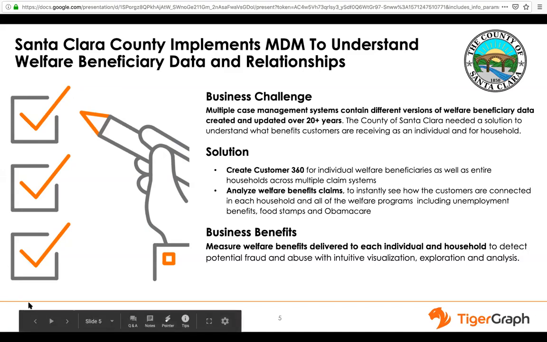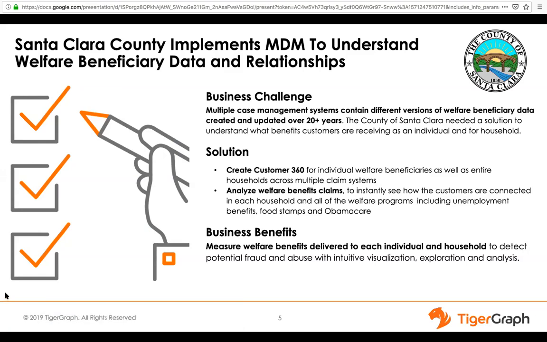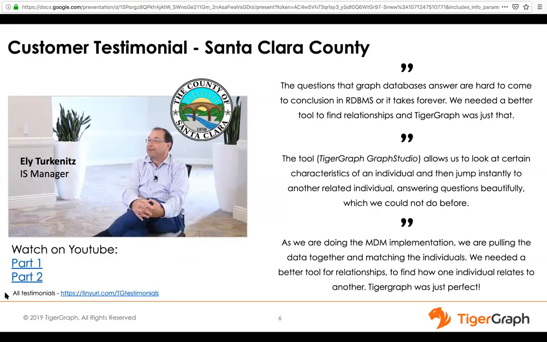They're essentially improving the efficiency of our dollars that go into funding the welfare for the people who need it, and then stopping the fraudsters and scamsters that are trying to dupe the system and keep the money away from people who are deserving of that money. So that's what Santa Clara County does. If you can go to the next chart. I wanted to briefly mention that there's a nice YouTube testimonial. You can find it, you search on YouTube with Santa Clara County and TigerGraph, you'll find it very easily.